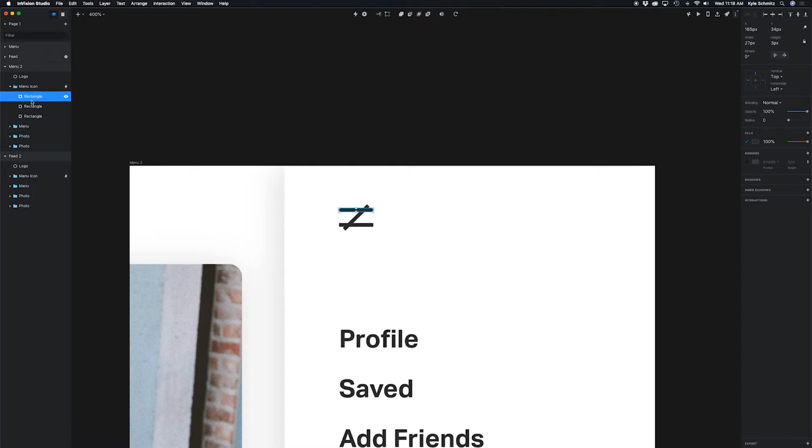Then I'm going to select the top and bottom rectangles, and I want them to rotate even further, so I'm gonna do negative 135, and these are just values that I figured out beforehand. Now I need to line them up to form an X, so I'm gonna click just on the top here, and I'm just gonna shift drag down until I get those auto-align lines, and then move the bottom one up to match the top. Now I've got this really nice X.